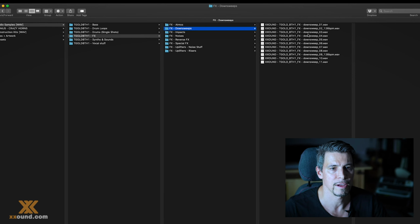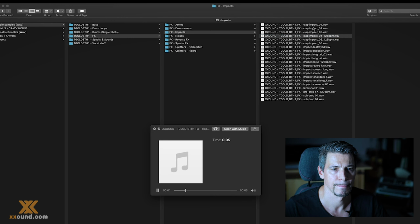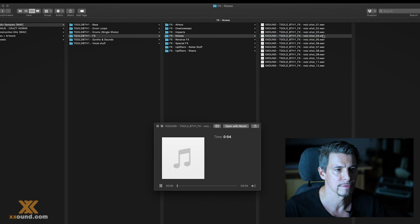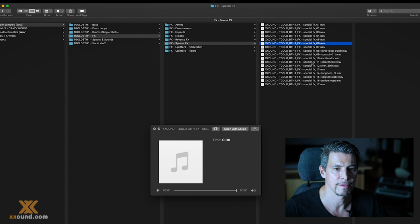Yeah, a lot of stuff there. Down sweeps. All kinds of clap impacts for transitions, really nice. We have impacts, of course. Sub drops. We got noises here. All kinds of shots which you can use for drops to support the groove, then reverse effects. Some special effects.